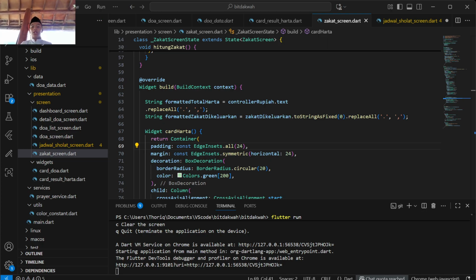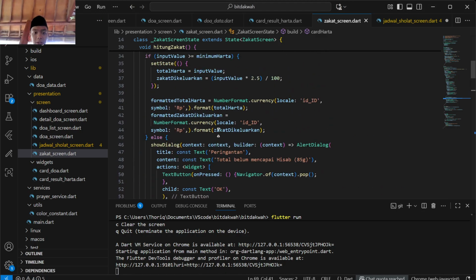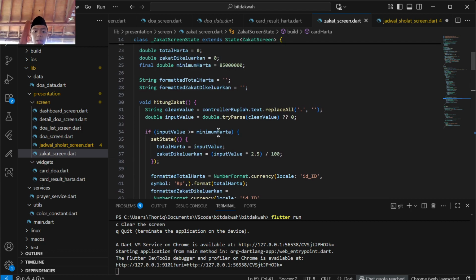That's the hitung zakat function. This is the function we call when the button is pressed. Step one, we clean the input.